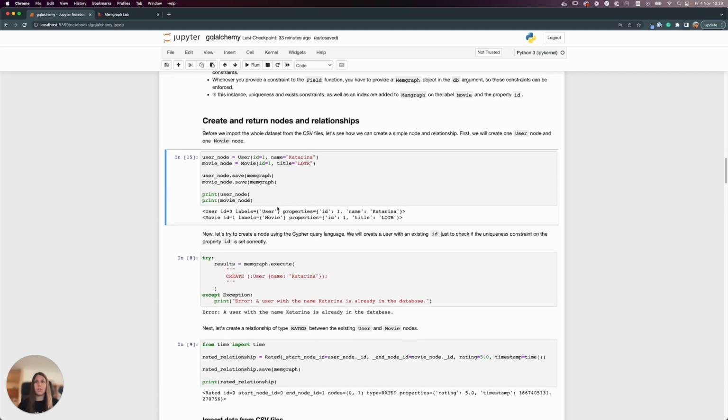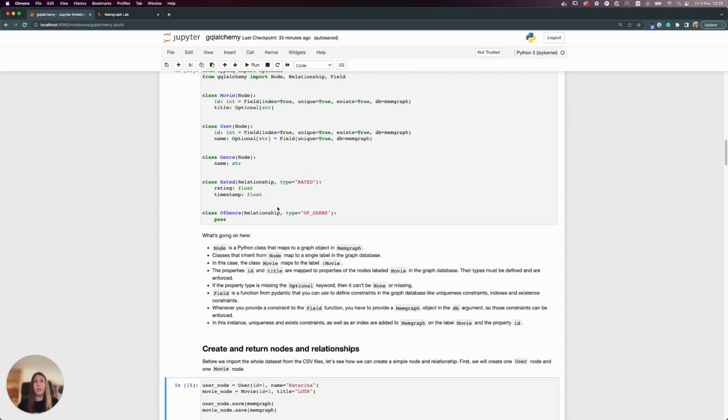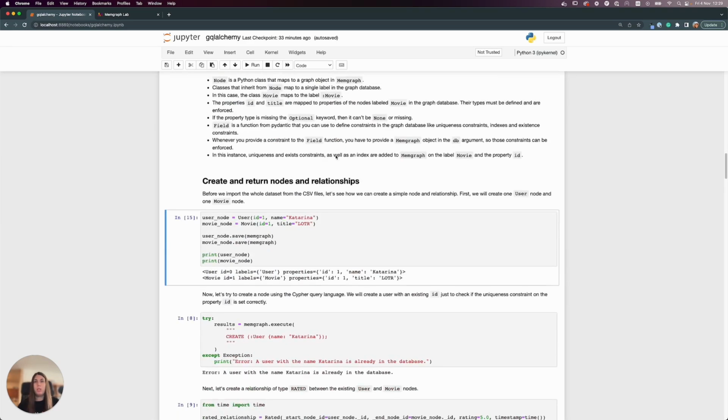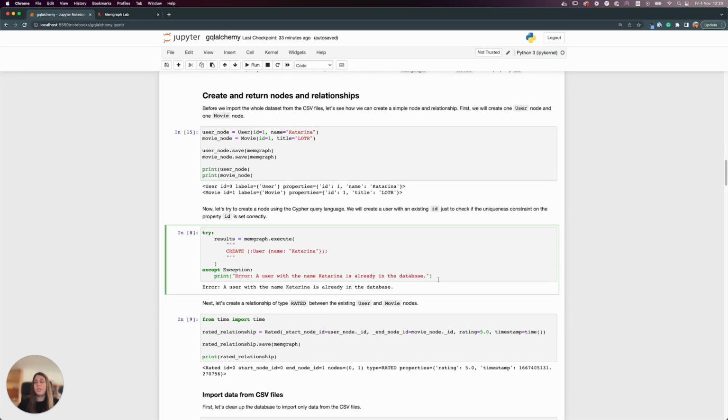But first, I'm going to show you why our constraints were important. So if you can remember, I defined a constraint on the username to be unique. And now let's try to create with the Cypher query language another user whose name is Katarina. So I expect an exception.